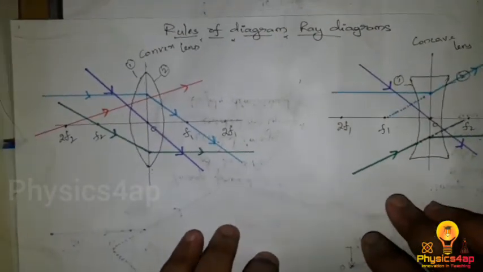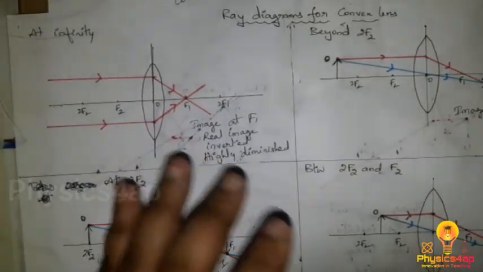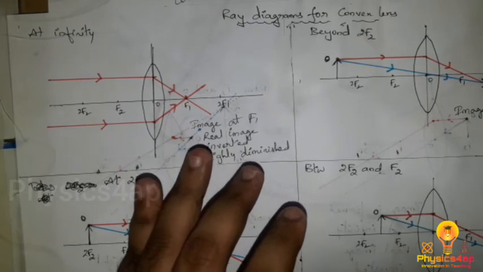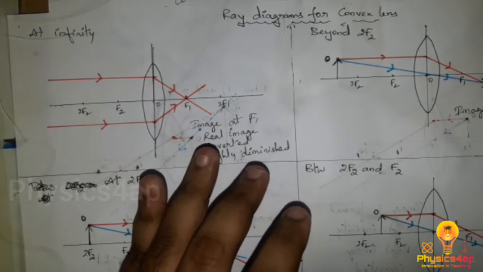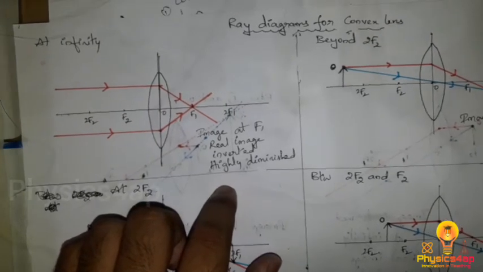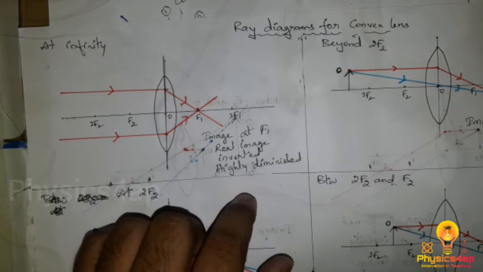What are the rules for the ray diagrams, and we have seen the rules for drawing the ray diagrams also. Regarding any doubts about the ray diagrams, you can mail me. My email ID and my WhatsApp phone number are given below in the link, and you can WhatsApp me at any time. Your doubts will be clarified.